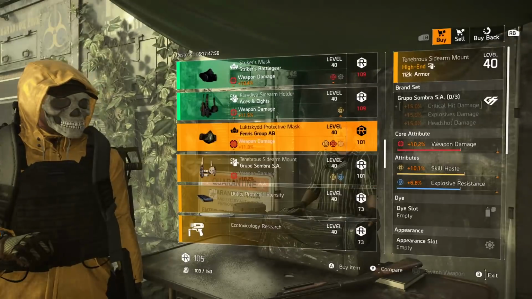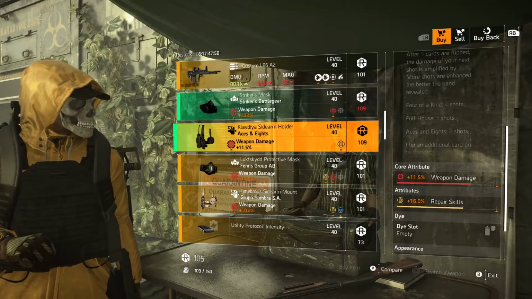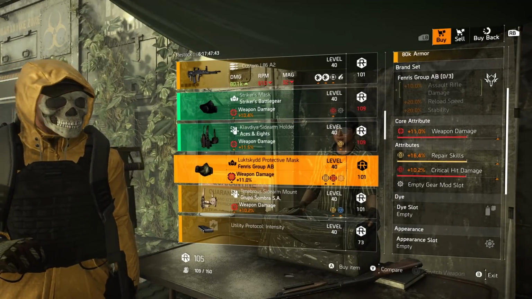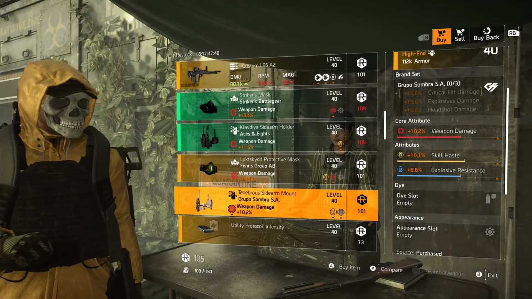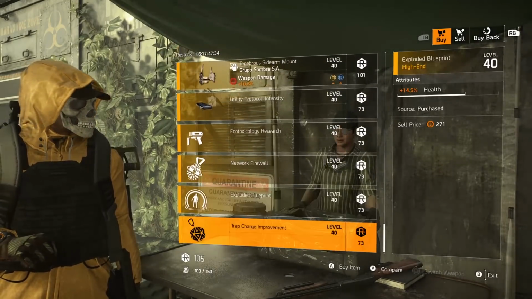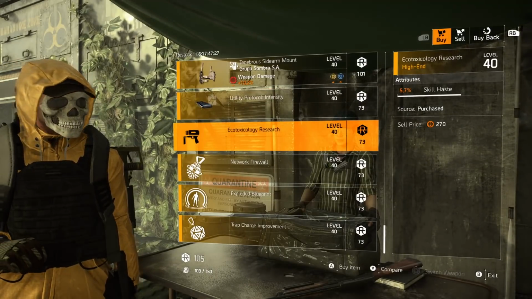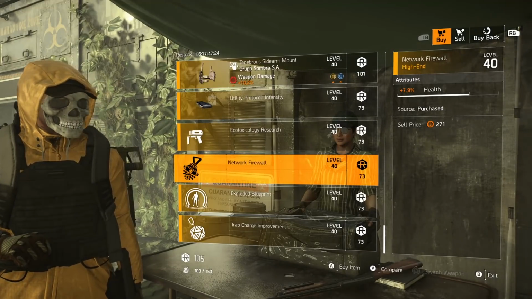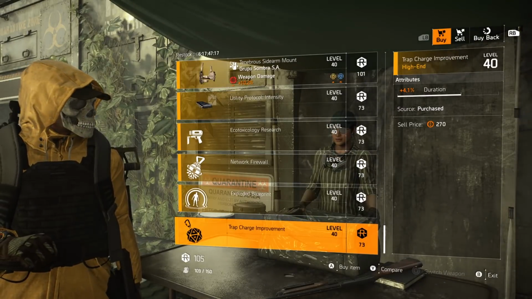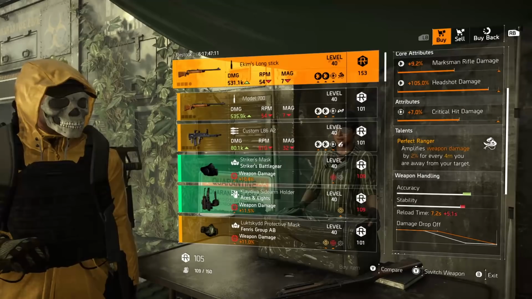Followed by our gear items. Striker's mask with headshot damage. Aces and Eights holster with repair skills. We have a Fenris mask with repair skills and crit damage. And then a Grupo holster with skill haste and explosive resistance. Moving on to the mods. Repair skills 16.6. Chem launcher skill haste 5.7. Hive health 7.9. Pulse health 14.5. And trap duration 4.1.